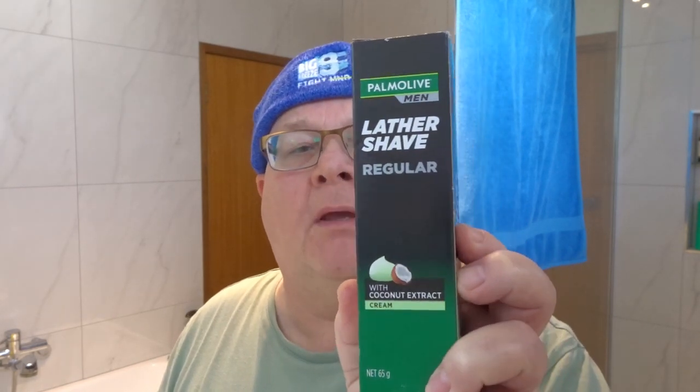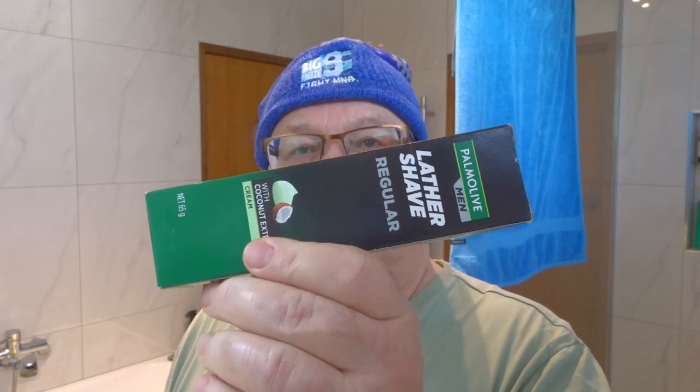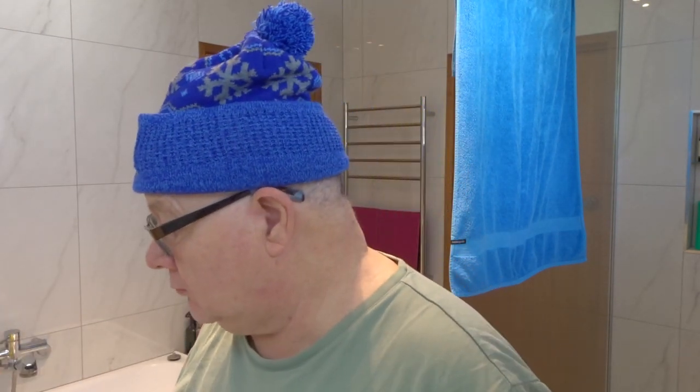Well, today we're doing a bit of a budget soap, Palmolive Shave Cream. Now this is fairly cheap here in Australia. You can pick it up for $2.50 Australian for a 65 gram tube at my local grocery store. So it's pretty cheap. I haven't used it yet, so we'll test it together. Comes in a little tube like that, and it's got the typical light green colour. Sort of a minty, woody scent I get.